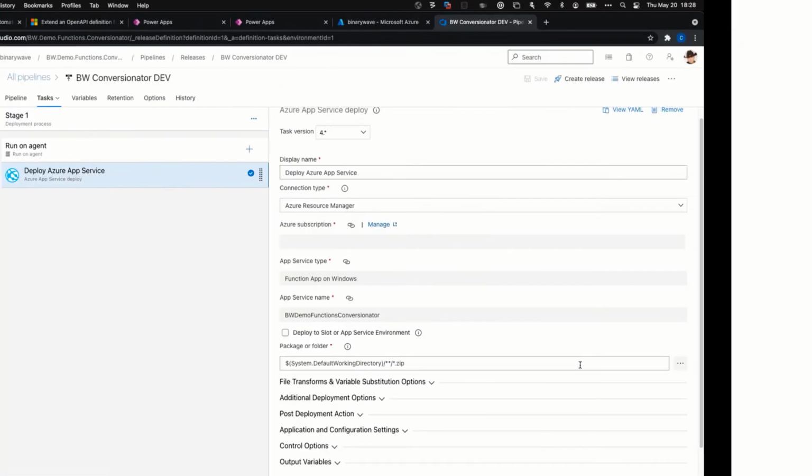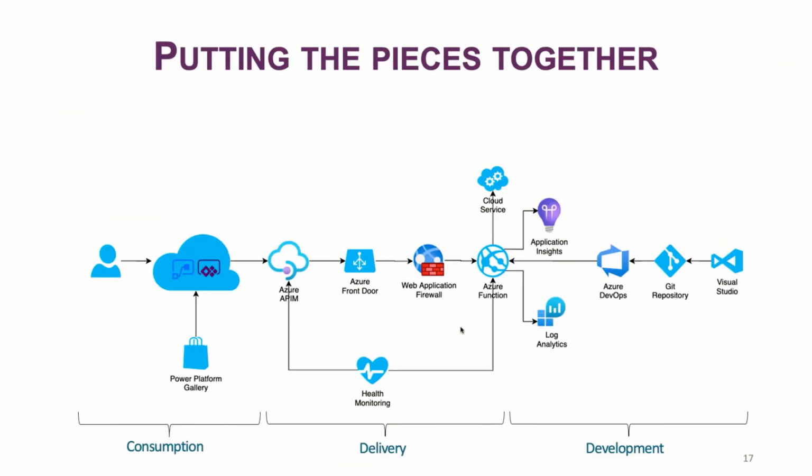And I may even secure them different ways. So for example, in our testing scenario, we have a dev that's secured as an Azure AD app. We have a test that's secured with API key, and then we have our production, which is also secured with API keys. Because it's a publicly accessible API, we have some security in front of it around web application firewall via Azure Front Door and the web application firewall policies. You then have Azure APIM in front.